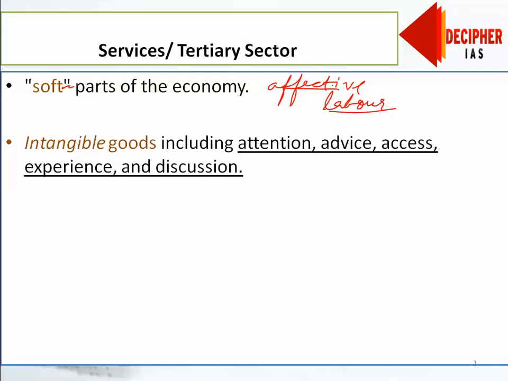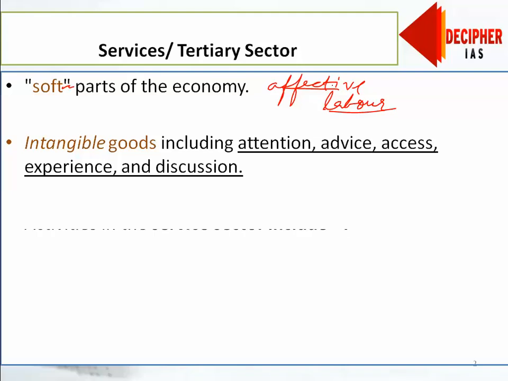Fine. So the production of information is generally also regarded as a service, but sometimes it is not included in the tertiary sector. Now services sector is also called tertiary sector, but sometimes the information production is not included in services sector or tertiary sector. It is included in quaternary sector. Fine. As you all know that economy has been divided into three sectors, and this quaternary sector has been a recent addition.